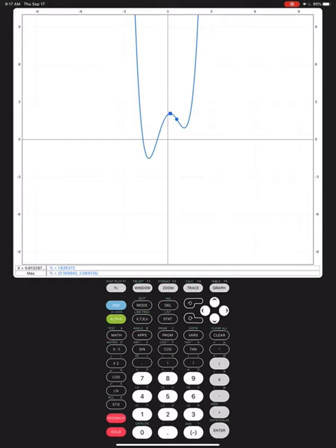And then if I hit enter a third time, it'll ask for a guess. So you go ahead and enter a third time to get it. So make sure you go through that guess option. But here I've got 0.17 for the x-coordinate and 2.08 for the value. So that's where my max point is located.